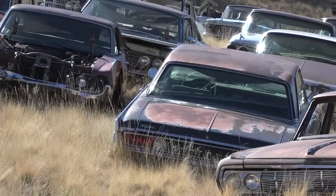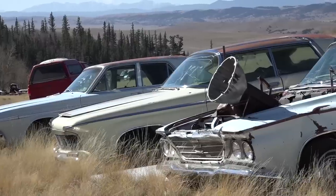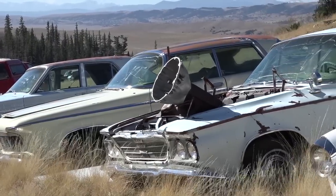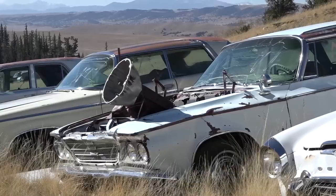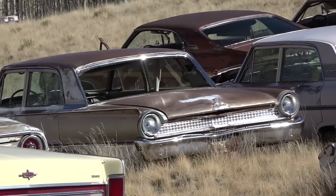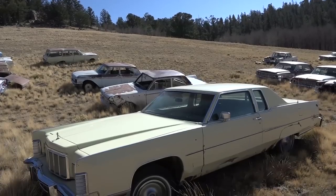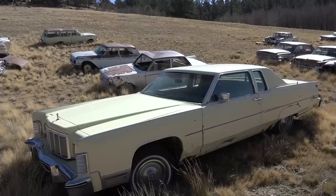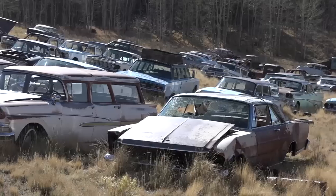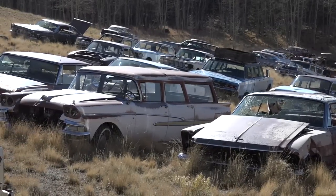You're surrounded by some incredible cars, and I'd like to point out one thing. Because we're so high up in the elevation here, the sheet metal is incredible. The rust is minimal. The panels are clean. Sure, the paint's faded and they're dented and all that sort of thing, but a lot of the bodies of these cars, Amanda, are in remarkable condition. Well, that's because the climate of Colorado is dry. And they've been here since the 70s. My husband started collecting in the 70s. And they acquire what's called a patina from the weather. They sink into the ground, but they don't really rust. The people who buy these and restore them, they know how to deal with that.